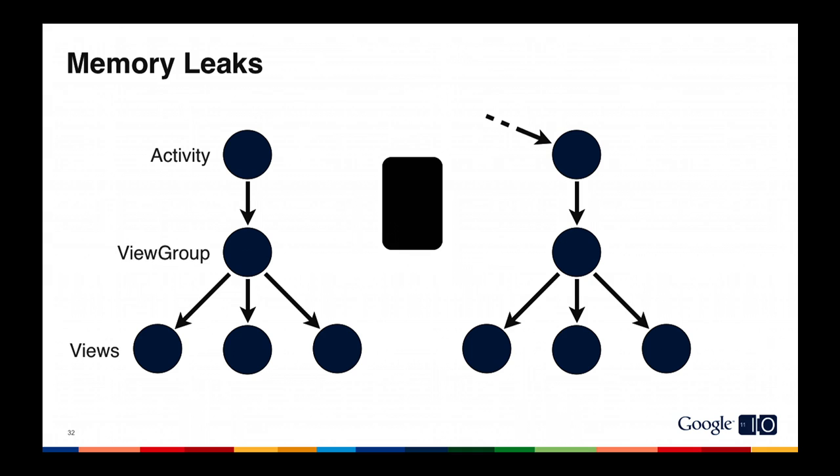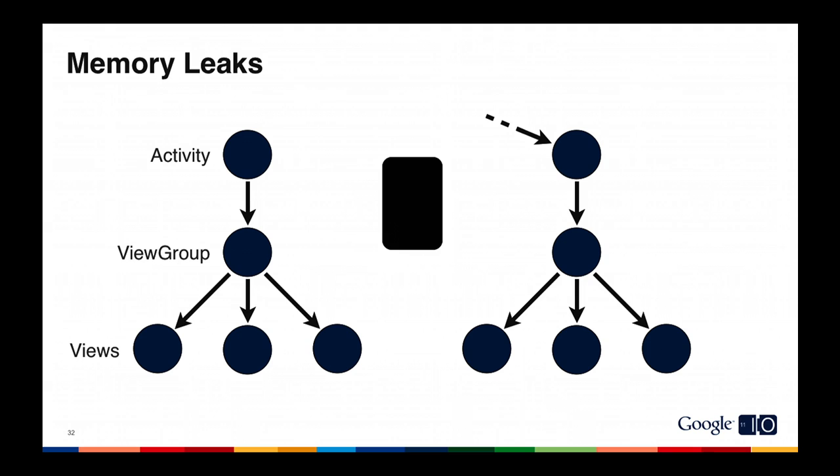And the idea is that this old view hierarchy should get garbage collected. But if you're holding a reference to that, you're going to prevent it from getting garbage collected. And that's why it's a problem to hold a long-lived reference to an activity or even to a view, because in fact, the arrows connecting these objects should be going in both directions, because you've got pointers all the way up.